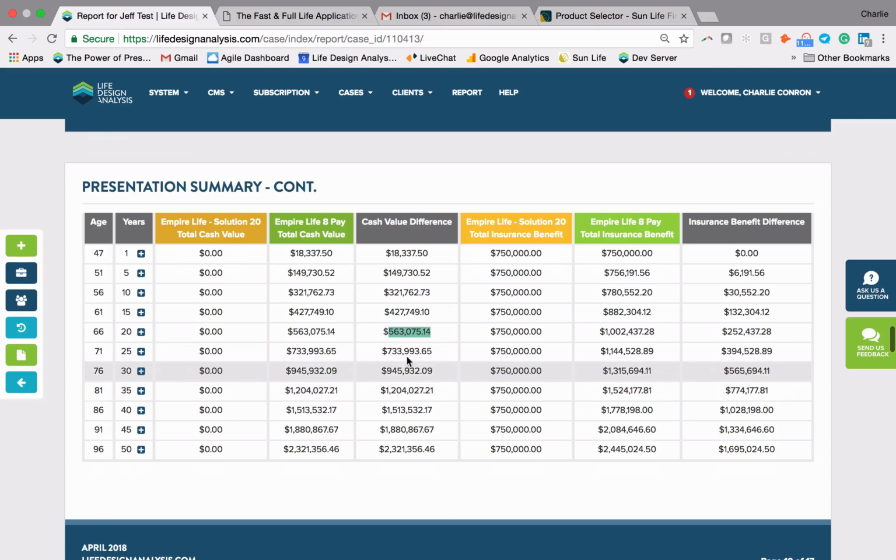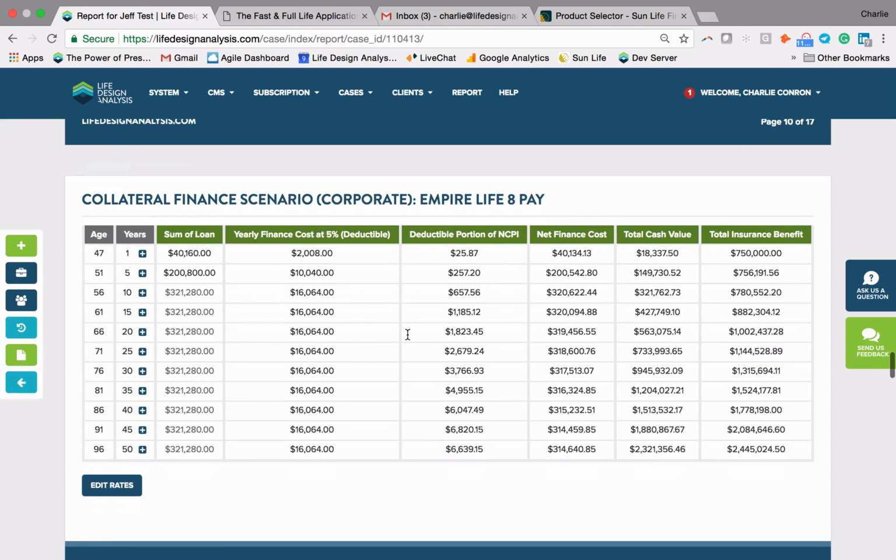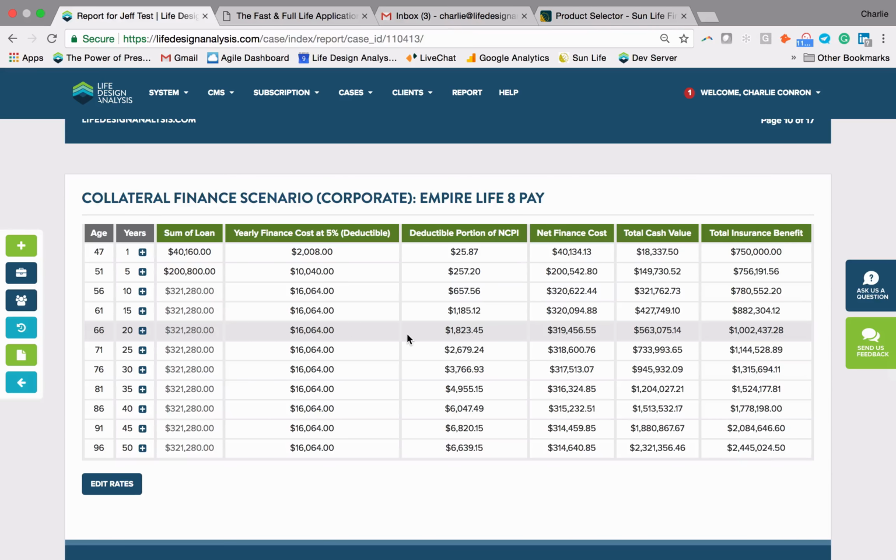the bank account. Well, if cash flow was an issue, or if this was a business owner, one thing we may want to explore is this collateral finance scenario. And we'll probably touch on this a little bit more on its own individual topic. But Empire Life, I know, has a great product for this because there's so many guarantees built in. And I'll have Jeff talk a little bit about this. I just wanted to go over what we're actually looking at for those of you not familiar with an IFA or an immediate finance arrangement.